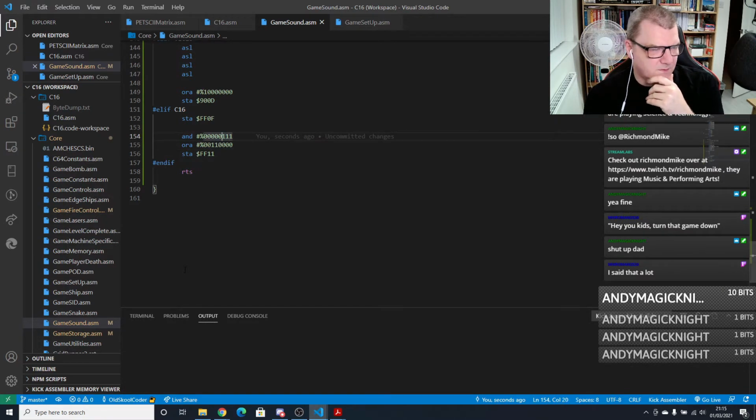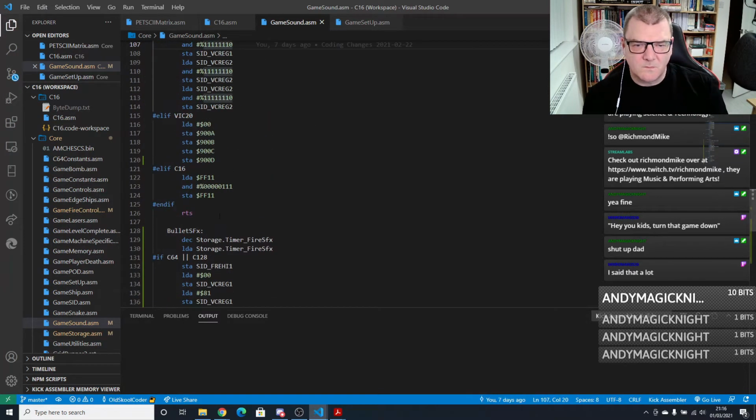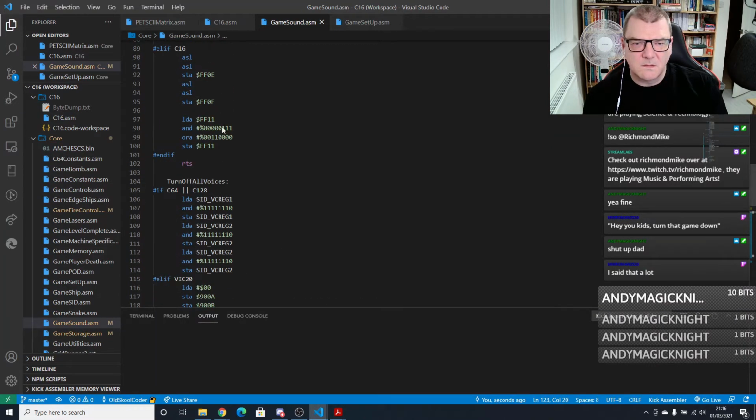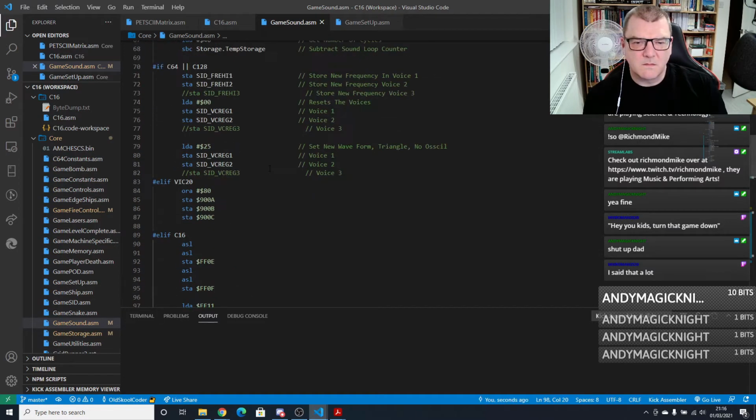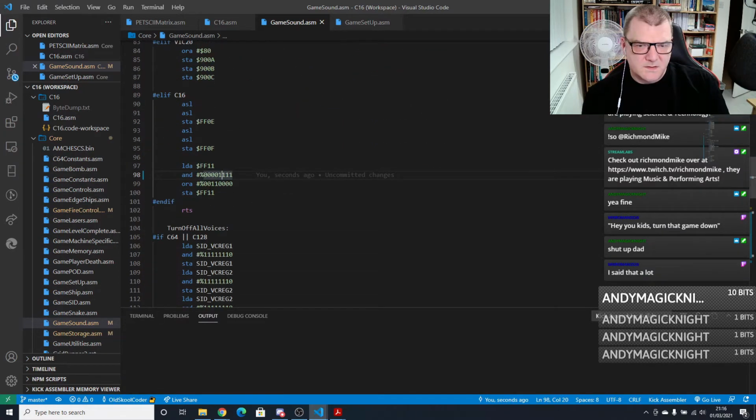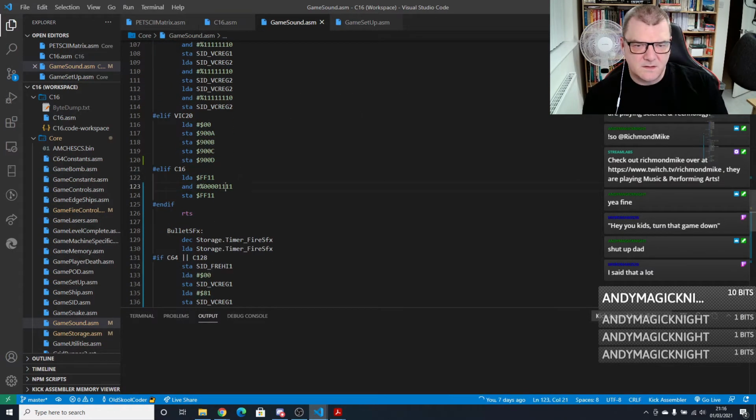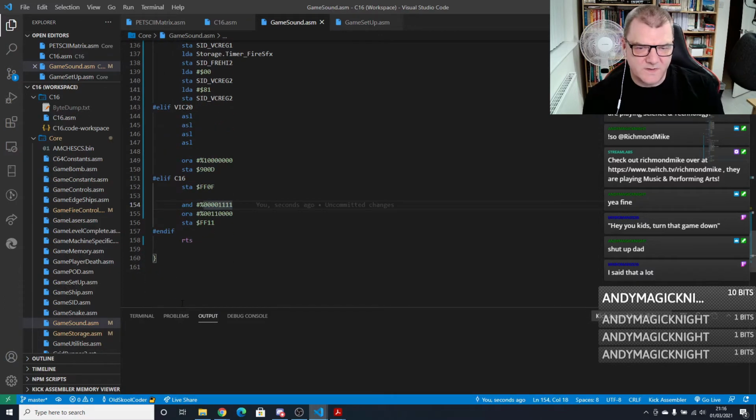So 0, 1, 2. That's the volume. No wonder this is sounding weird. So this is switching on voice 1 and voice 2 square. This is turning the voices off. So here I'm going to be turning voice 2 noise, which is bit 6, which is that one.